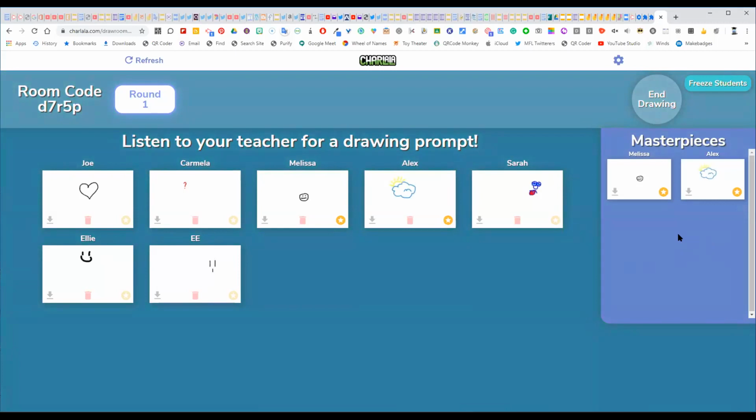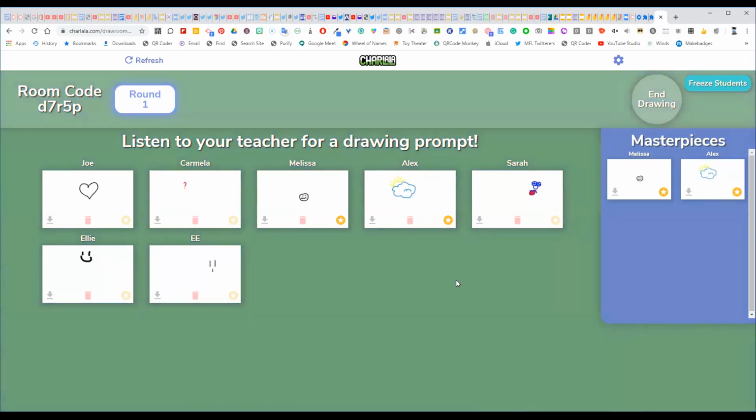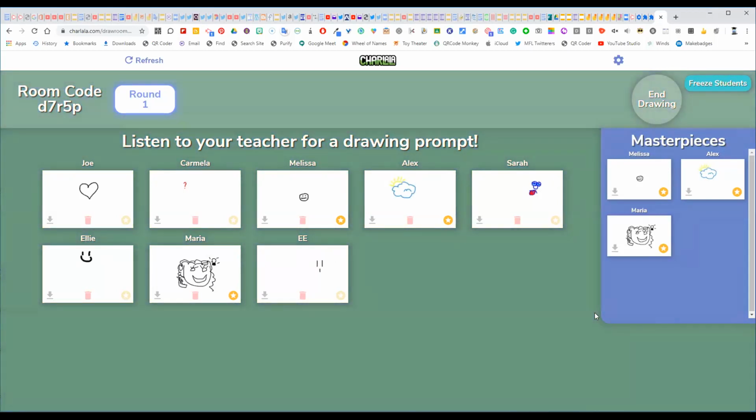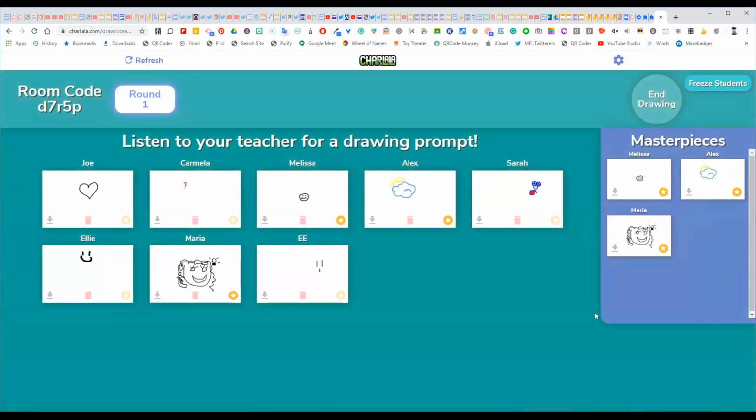That's quite a strong metaphor. So you've got a cloud with the sun coming in behind. Interesting. So you can see this is a really nice starting point to, wow, that's lovely, Maria. So I'm going to put Maria on the master board as well. A really nice springboard for discussion that can be done synchronously, ideally, but you could do this asynchronously, but ideally this would be synchronously.